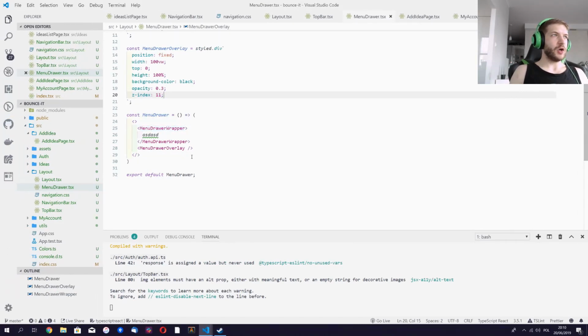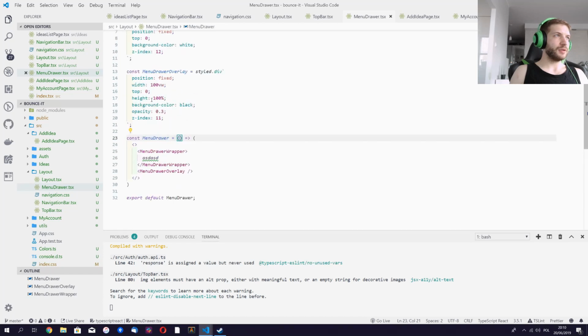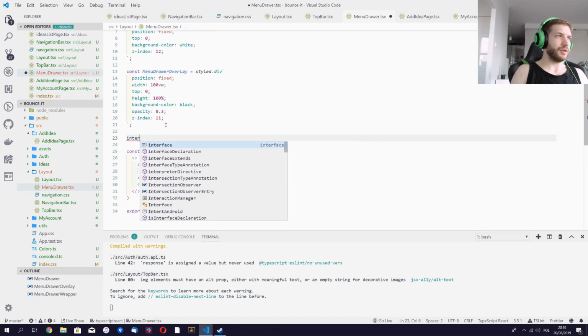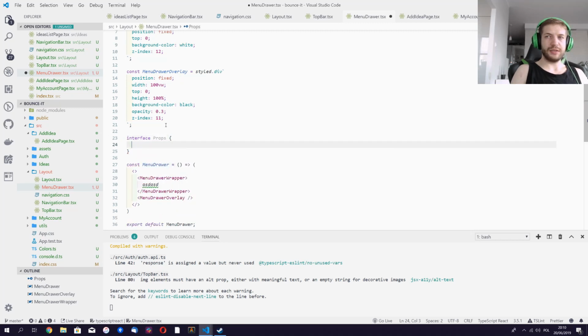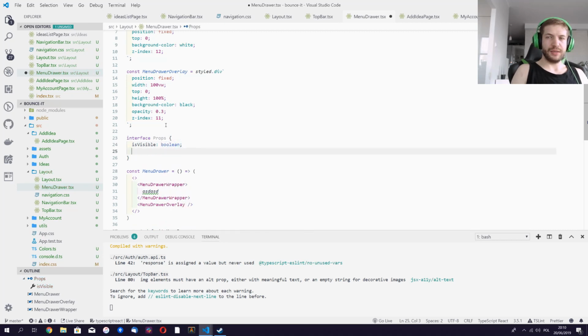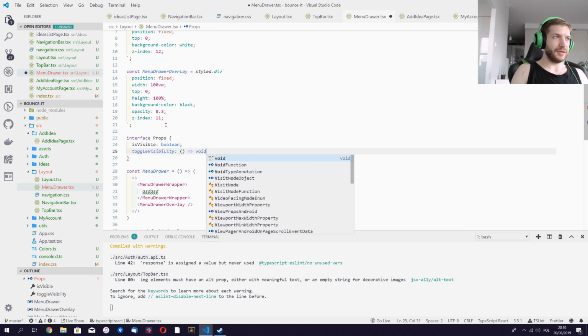Okay, so we're gonna need some props here. So let's create an interface for our component, and this is gonna be isVisible as boolean, and toggleVisibility function here and here.